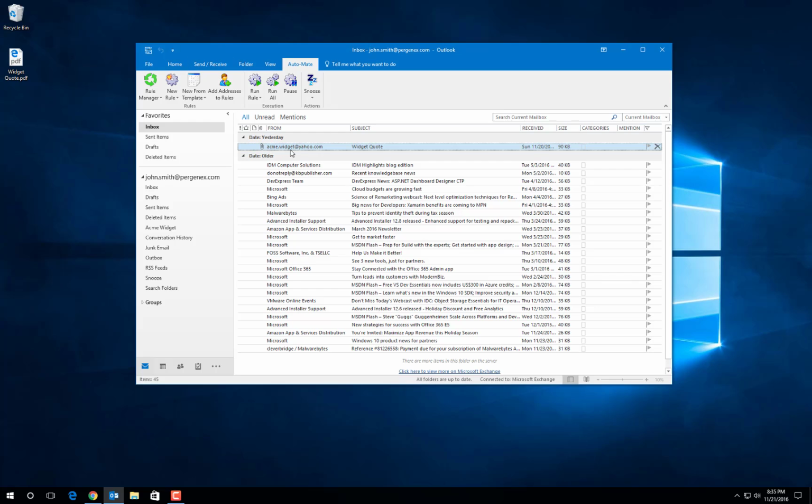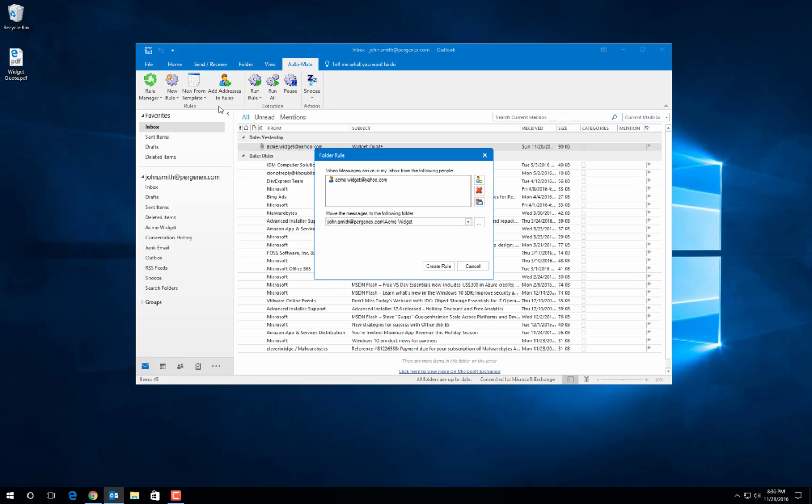We can use the properties of that message to easily build a rule. If you click this message and then click on the new rule button drop down, you'll see that there's various types of rule templates already pre-built for you to create certain types of rules, even a custom rule builder which is more advanced. In this example we'll just use the File to Folder rule because that will accomplish exactly what we want.